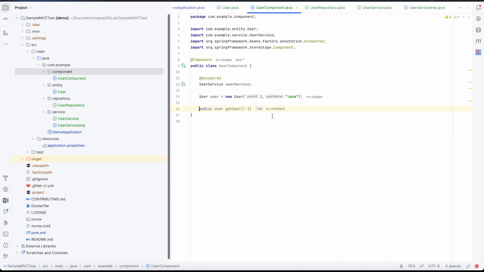I need to create a method so that whenever I create a component and call this method, an entity object should be created. So create user component, user dot create user.